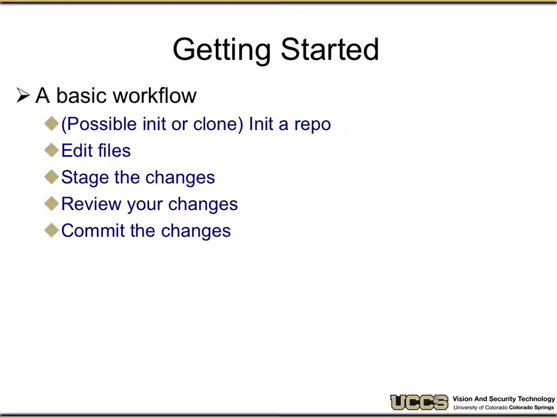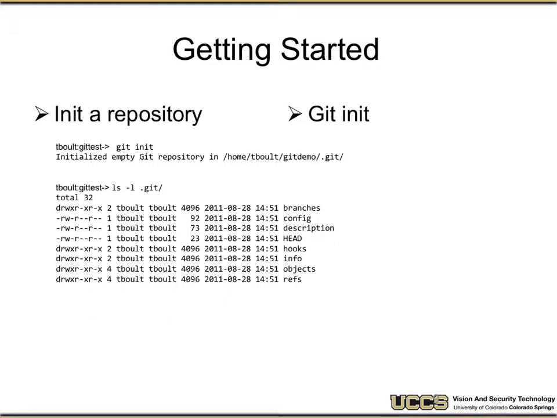I will move on to that. So I'm going to go through very quickly a basic workflow. Assuming I'm doing this on the command line, and then I will show you the web interface after I'm done with the slides. So I'm going to start with the command line command git init. This actually creates in the current directory a new Git repo. So you'll notice here on my prompt, I'm in the Git test directory, which I made up in my home directory. And then after I do this, there's a bunch of files in my .git directory. So git init just creates a first repository in your current directory.